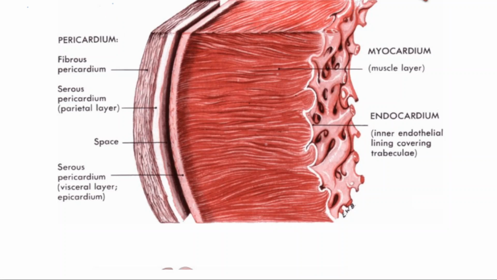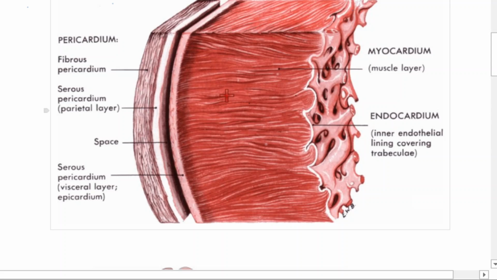So now let's finish off the wall of the heart while we are still here. There's an endocardium. This is the wall of the heart I'm talking about now. We're done with the double membrane that the heart is enclosed in. This is the wall of the heart. This is the endocardium. This is the epicardium. The epicardium fuses with the visceral layer of the serous pericardium. This is the inner endothelial lining along with the basement membrane, and this is the myocardium.